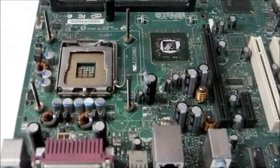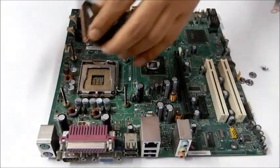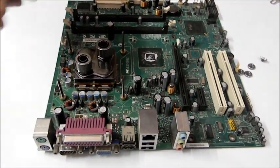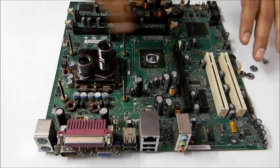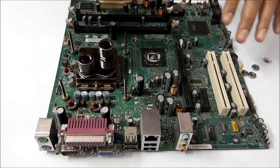Time to put the CPU water block. So we have not removed this protective section, so don't worry, your water block will remain intact. Now it's up to your choice in which way you want to put it. We recommend the inlet should be the downside of the system and outlet should be upper, because it will allow you to release the air bubbles more quickly.